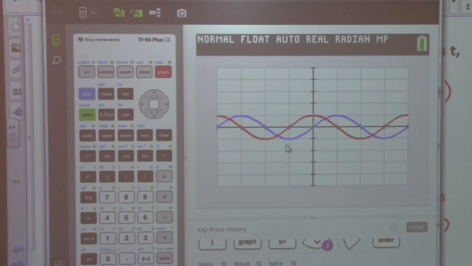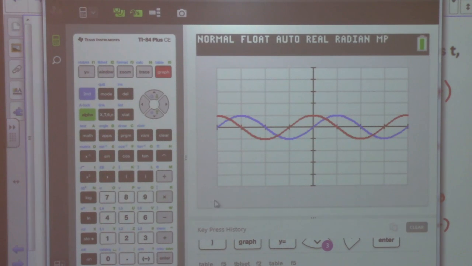And at the beginning of the school year, we talked about this briefly. Remember that day in class where, actually, I think we did this in 2 days, where I had you take notes of the parent functions of precalculus? You remember that? No. You don't remember that? We did. I don't know if you were here, but it was so long ago that you may not remember it anyway. But we talked about the sine function and cosine function.